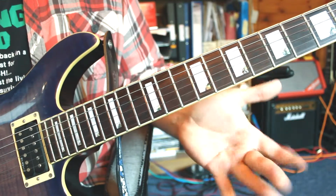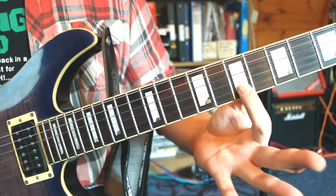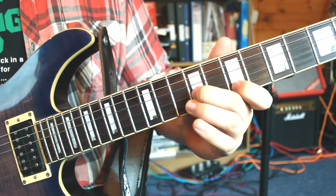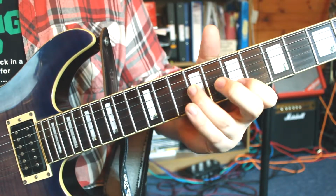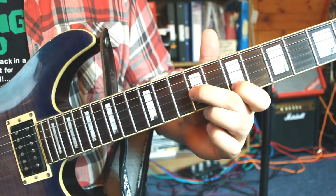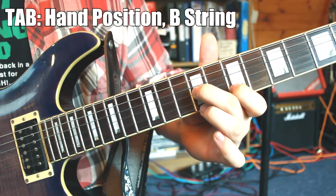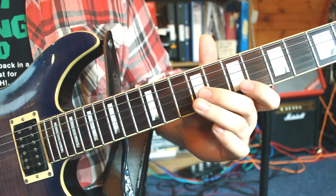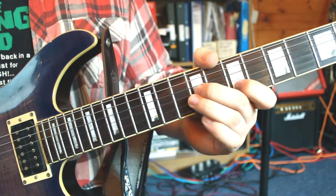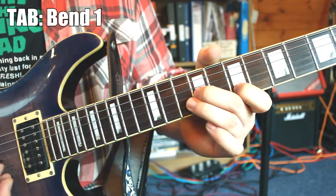So to start off with, in B minor, I am going to have my first finger on the B string here at the 7th fret. My second finger, although feel free to use your third finger if you prefer, is on the 9th fret of the G string, the string below it, that one. Together, they don't sound very good. Pretty terrible, actually, I would say. But having played both strings, I'm then going to bend the G string thusly.